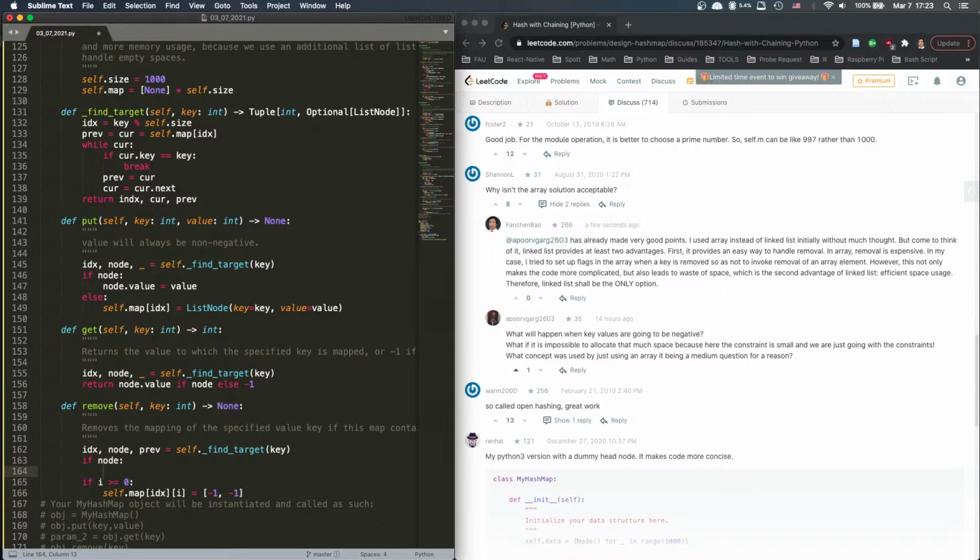Actually, because if we search through and we don't find it, then the node will be none. So whenever node is none, that means we didn't find anything. So if node, which means we will find something, now we just need to delete.